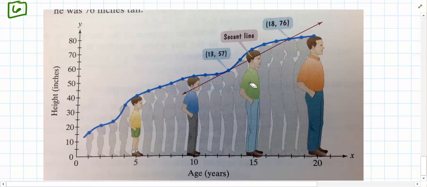Now check that out. Do you see a difference between the slope of this line and the slope of that line? Okay, what am I trying to get across? I'm trying to get across that slope can be interpreted as a rate of change, right? So the rate at which Roger is growing between the ages of 3 and 4 is greater than the rate at which he's growing between 13 and 18, because the slope of the secant line is greater. That's what I'm trying to get at. Does that make sense? Yes. All right, okay.